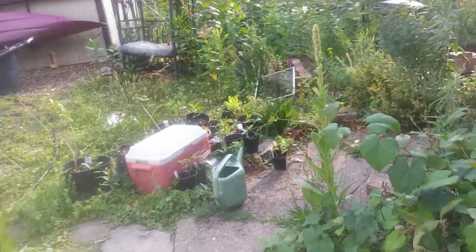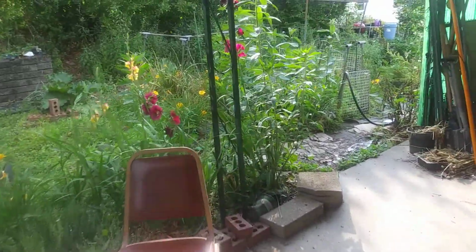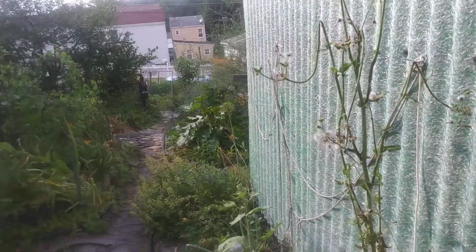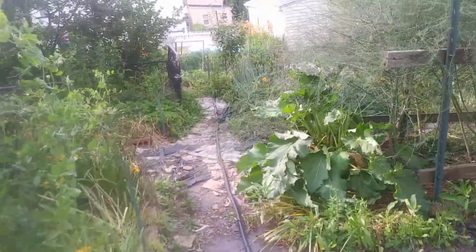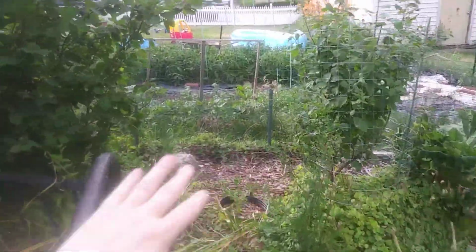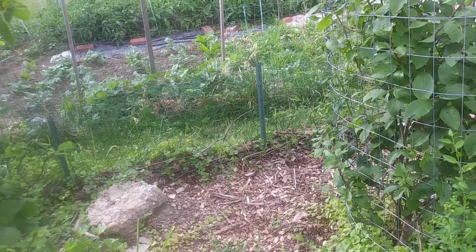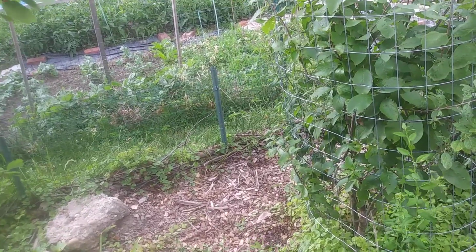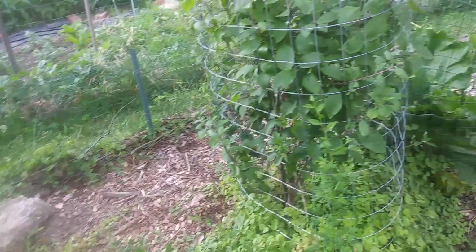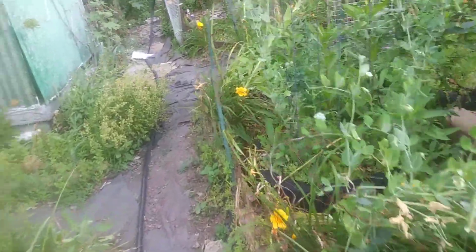I've really been thinking about doing a rhizome barrier in addition to the fence. We'll go past the bike shop here. In addition to the fence down along the back here, because I have so many of the neighbors' grasses that are always trying to spread up into my garden, and the wood chips helped a lot, but having something tall along here to also then block all the seed heads, because they also really don't strim or anything. We could certainly stand to talk about extending these wood chips into that spot between, because I think it's just too much for them to take care of. But that just means more and more is for me to take care of, so I don't know.